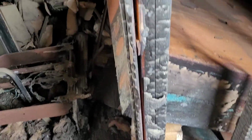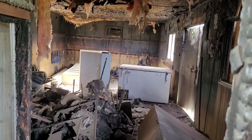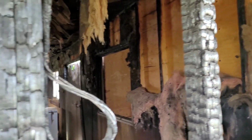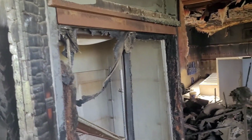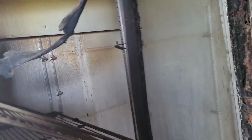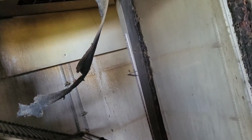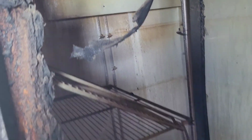Oh, I don't like being in creepy places like this. Oh, look, there's an old deep freeze. I can use that to store feed in. That's a good thing. That side doesn't look like it was as badly burnt, maybe, as this side. Whole bunch of debris here, so I'm going to have to wear a mask. I'm not actually going to walk all the way in. There's an old cooler here, which, when I pull it out, maybe I can put a wooden door on it, because the metal box is still good. Use that for feed or tack.